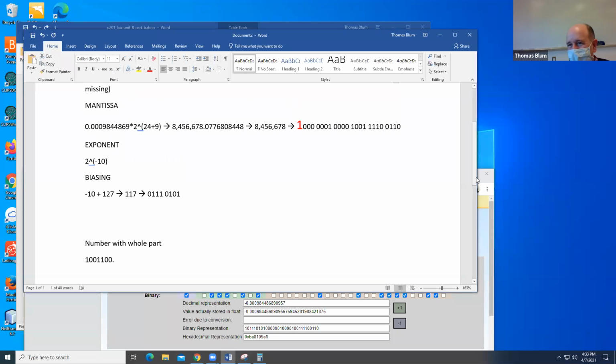So you're always either adding or subtracting. You play some game to work towards getting your mantissa, but you're also working on getting your exponent. But it's always sort of this off-by-1 thing. So for the number with a magnitude of less than 1, you find out how many things are missing, and then you add 1 to it. There were 9 things missing, you make it 10, and remember that the number was small, so the 10 is negative. If we had a whole number part, then we ask how many bits did we get? We got 7, but how many shifts are we going to do? We're going to do 6.